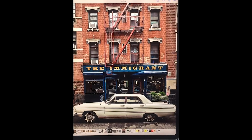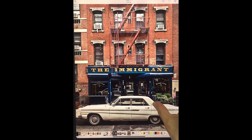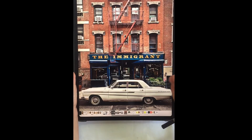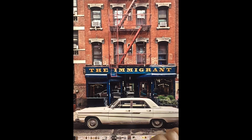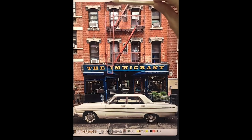So when I look at a composition, I go from a very high level, the big picture, before I break it down into sections and details. So if I look at this, I start with the width of the car, and that with a little bit of spacing on both ends will be my max width. And for the height, I like to leave a little bit of foreground and then I'll be taking it up to the third level here.